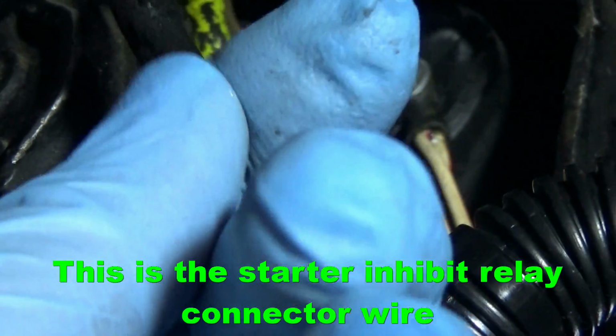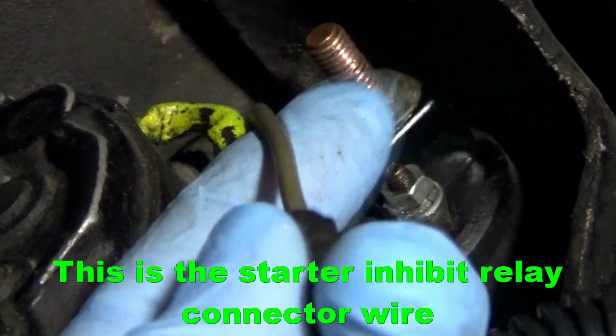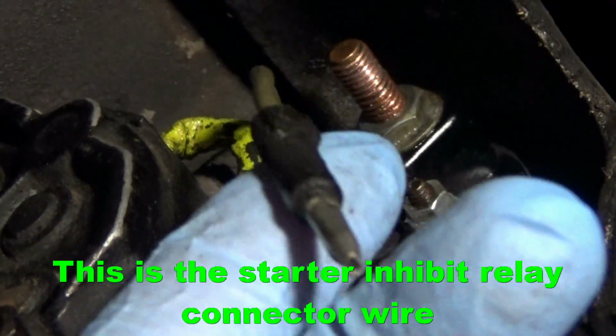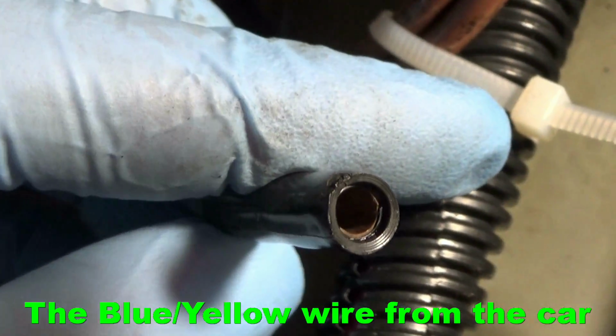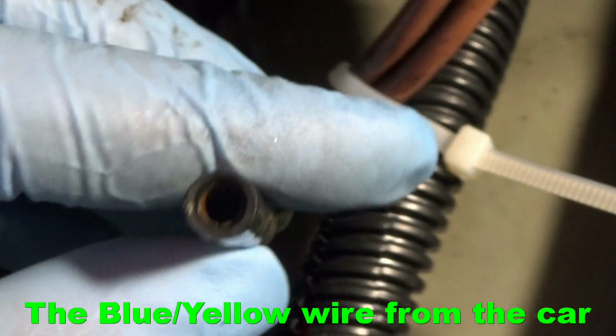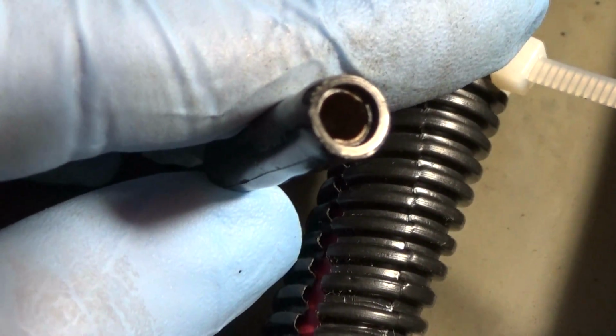This is a bullet connector. You're going to have to create another wire. I'm going to go ahead and create a new wire that connects to the new starter, and to be able to plug that into this connector here. We'll try to clean that out with some electronic contact cleaner if you can.